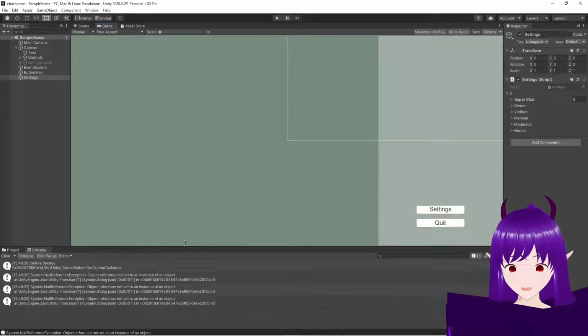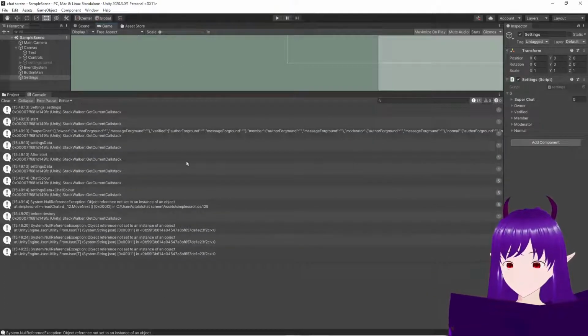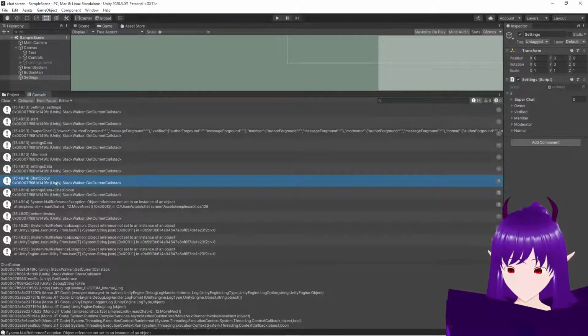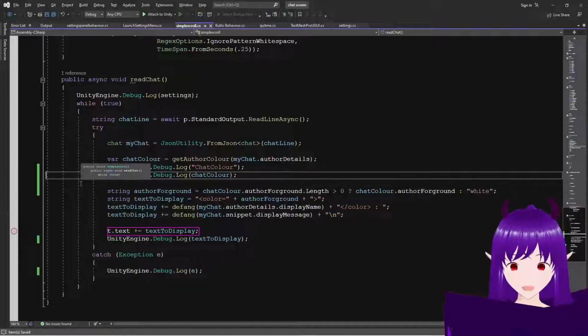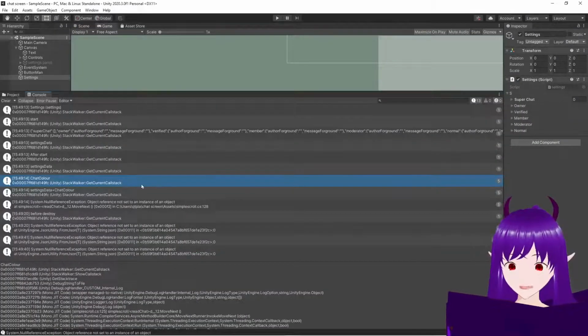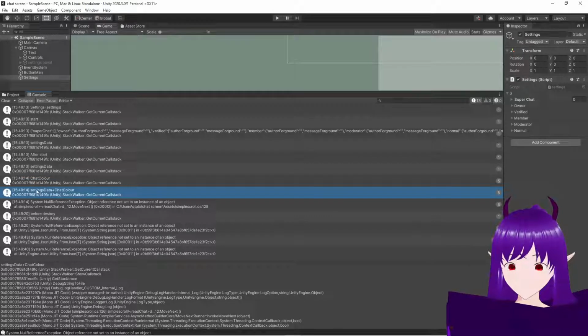And let's have a look at the logs for there. So, settings data and chat color. Chat color. There. The next thing says settings data plus chat color.